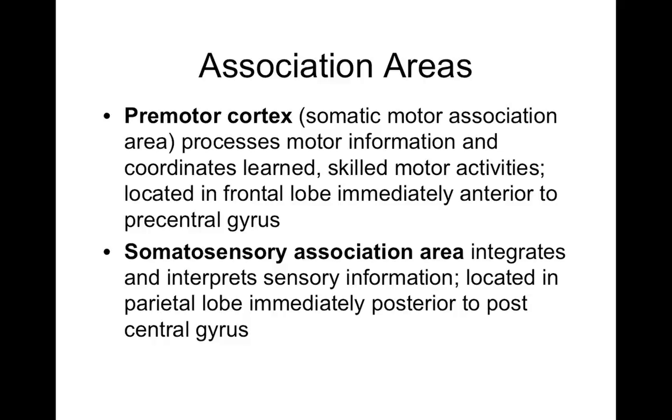And in this section, we're going to talk about the association areas of the brain. So we'll talk about the premotor cortex. We mentioned this earlier, and how this was actually a region of your frontal lobe. It's considered an association area because this is actually going to help with planning of motor movements.